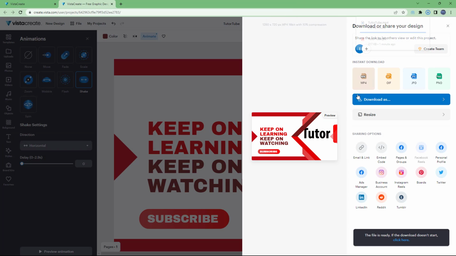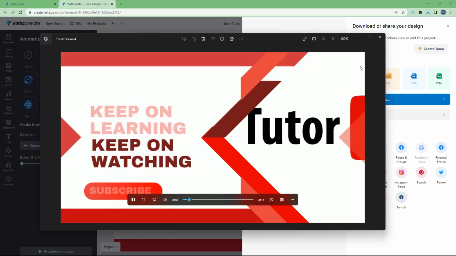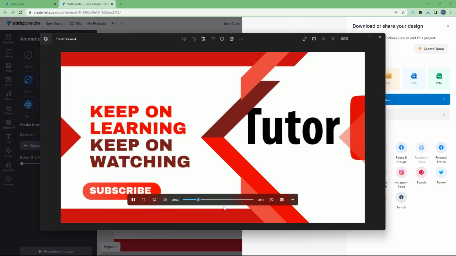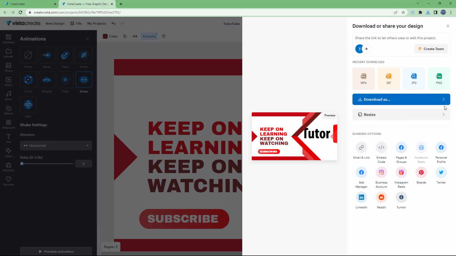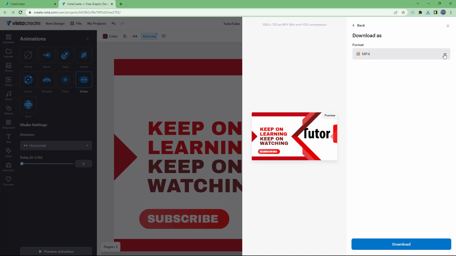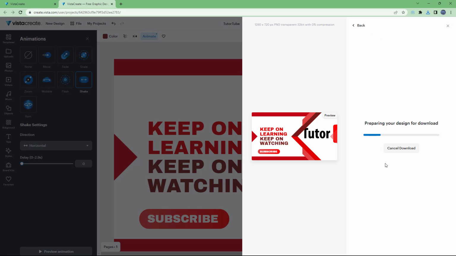So if I save this, now you can see that I got this MP4 file right here, and this is the video file with the total duration and so forth. You can also go over here onto the more section, and you can choose different formats as you like. Like you can maintain PNG transparency right here by selecting this format, and even choose the scale like 2x scale right here and download it in that particular format as well.